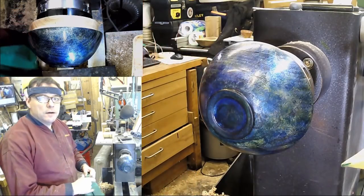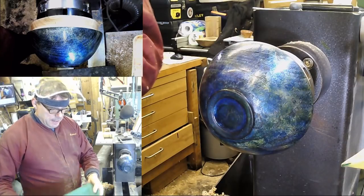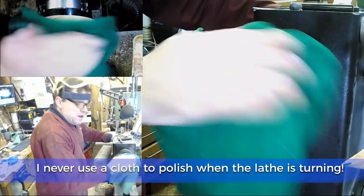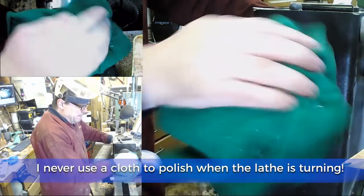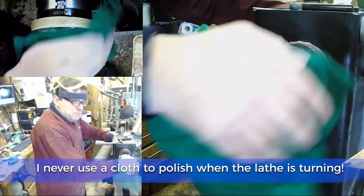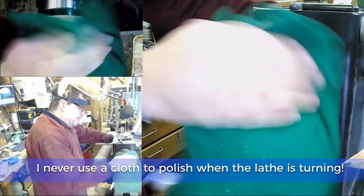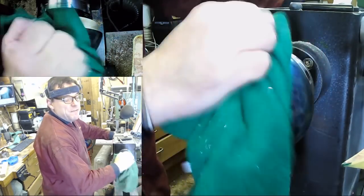Okay, it's had a quick go with some burnishing cream over the lacquer, and some microcrystalline wax just been put on, and a bit of cloth to polish it up. I prefer to polish the microcrystalline wax with the lathe stationary. I found I can sometimes get lines running in it. Maybe I'm putting too much on, or I'm spinning it too fast. But this works for me. It's quite nice to do something a bit more manual, work up a bit of heat in this cold weather.